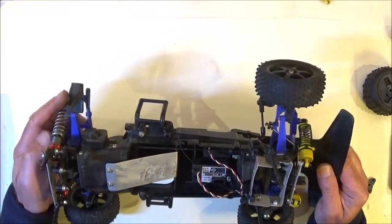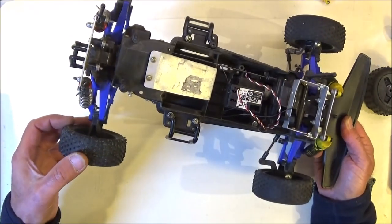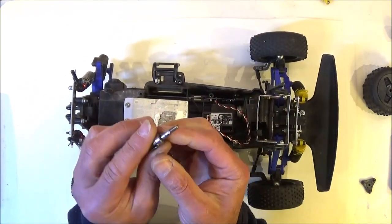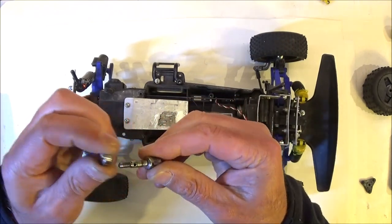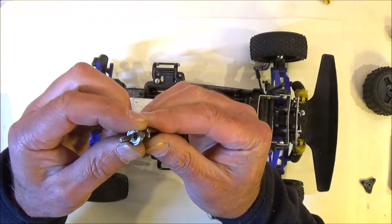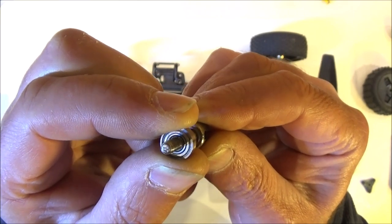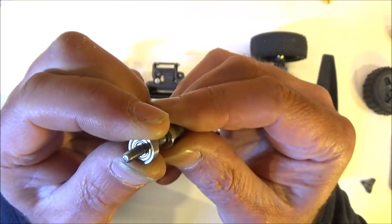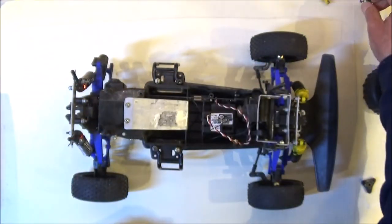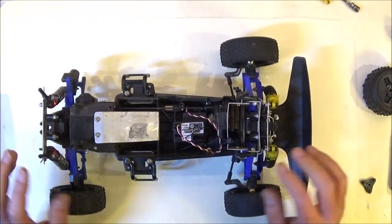I've got one of the wheels off — they seem to wobble quite a bit, there's a lot of movement side to side. I replaced the bushings with metal bearings, but as you can hopefully see on camera, the bearings are actually worn out. They've only been in there a few years but they're moving quite a lot, so I need to get some new bearings as well. There are quite a few jobs to do on this.